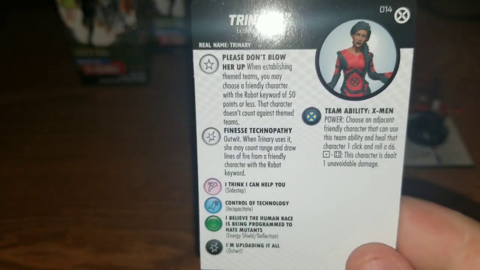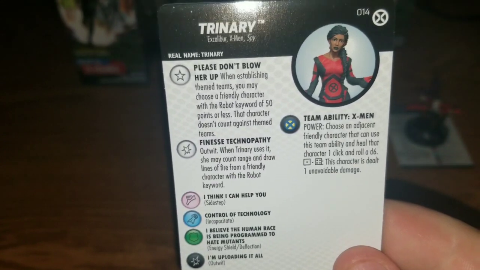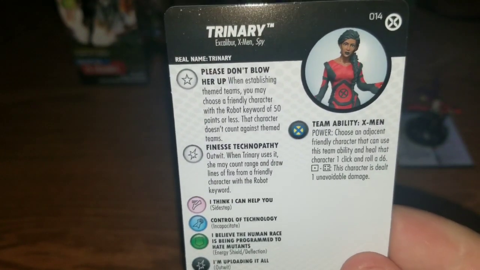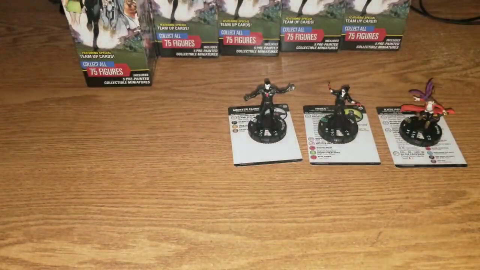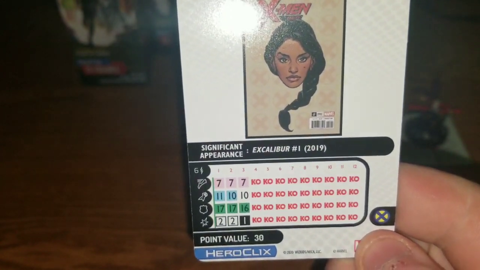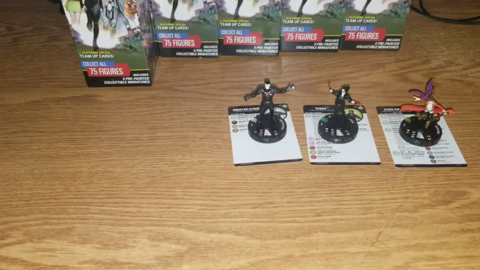It's pretty cool. Power is Outwit. When Trinary uses it, she may count range and draw lines of fire from a friendly character with a Robot keyword. Okay. She has the Robot team ability, so she just basically gets to add 1 and use it sort of as an Outwit bot, which is not bad. There's a lot of good robots out there. Decent dial for 30 points. She's got 11 attack, 6 range with the end cap, so not bad.